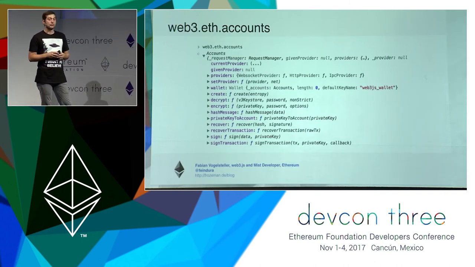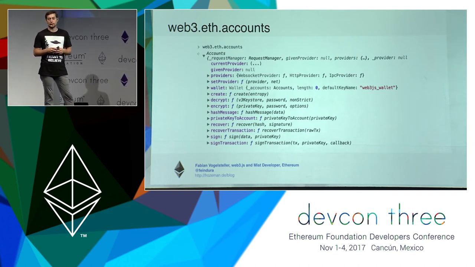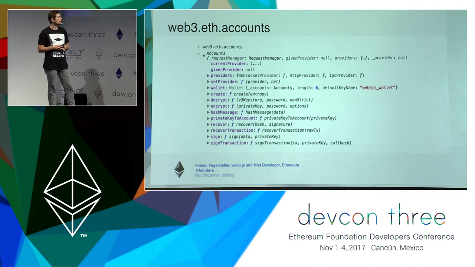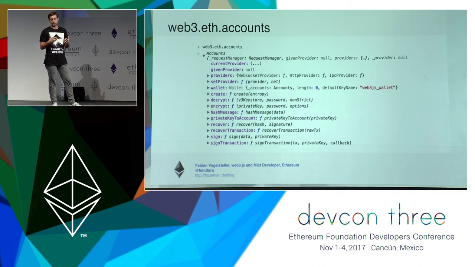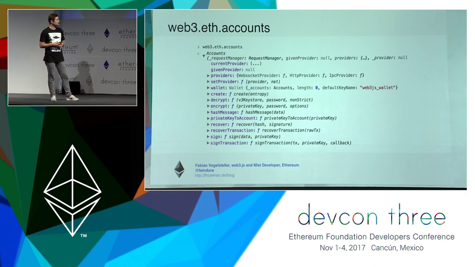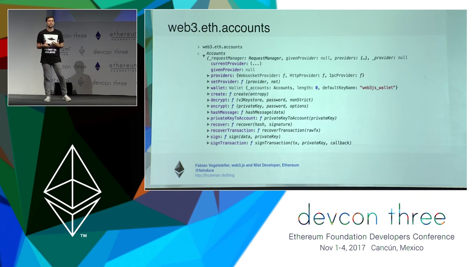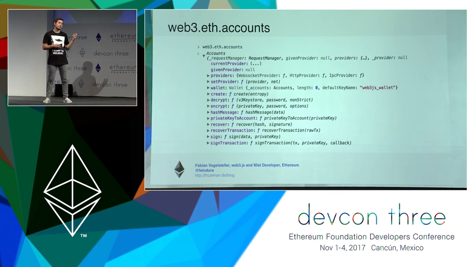Web3.eth.accounts, that's actually a completely new thing, because it allows you to generate accounts and sign data, sign transactions, encrypt and decrypt these accounts, import keystore accounts, and basically gives you all the tools you need if you want to interact with a public key, private key account. Having these signing functions in Web3.js directly allows us to do a lot more of what you before would have had to do with multiple libraries. A note here, this is still in beta. There's no audit run on that, so use it at your own risk. We will ideally have an audit on that, and then it's probably safer to use.